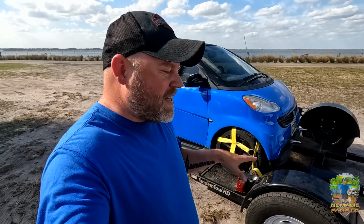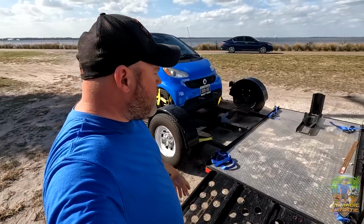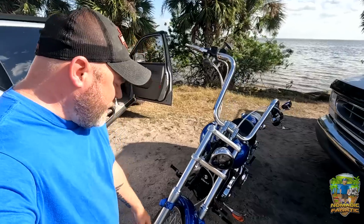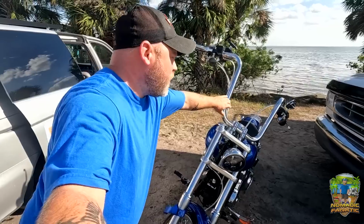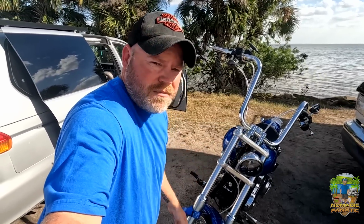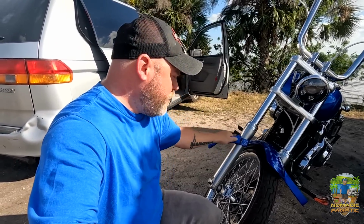I've been having an incredibly hard time with that, which is kind of killing this whole idea, but anyway, we're gonna move forward. I have done my share of loading motorcycles onto a trailer like this, so it's all about prep. Got all 3 ramps here, so my feet have a spot to rest as I'm riding the bike up into the wheel chock there. And then also on the motorcycle, a little bit of prep here. I have put the straps on the front forks here. I no longer pull down this because that tightens up the forks here and allows the bike not to move. So it's better to do them here so that the suspension of the bike can still move a little bit. So those are ready to go.